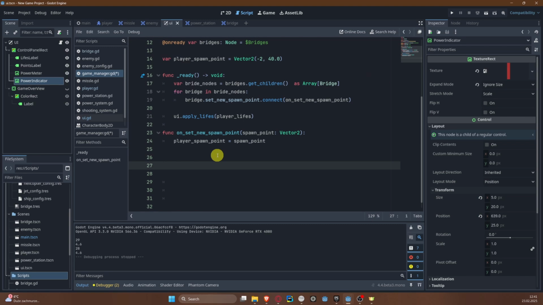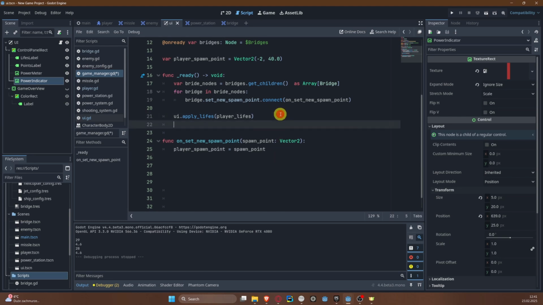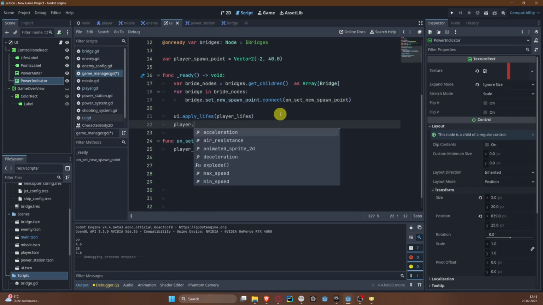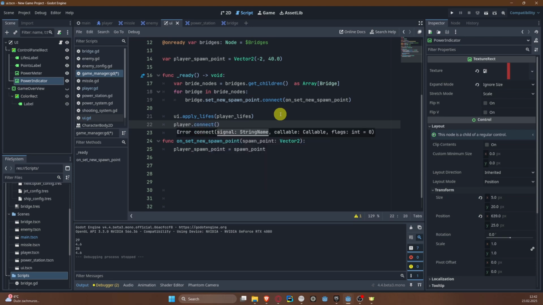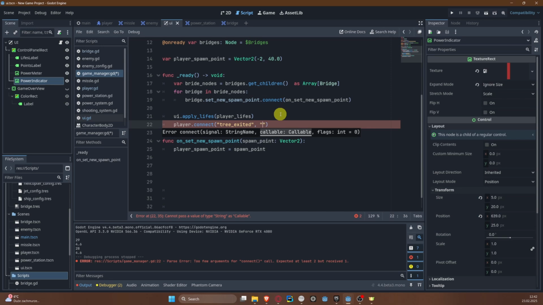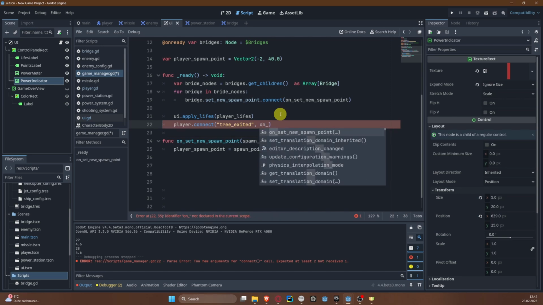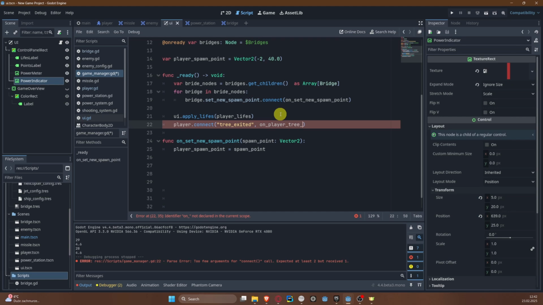Okay. So now what we need is basically handle the situation when player exits the screen, right? Because this is when Q3 happens. So I'm going to grab a player and say connect, and then signal name is going to be exited, and then on_player_exited.